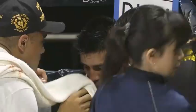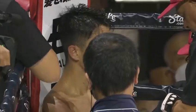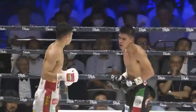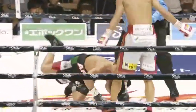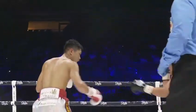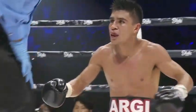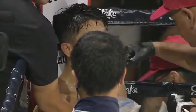Now we're going to get a replay, a shot of that knockdown. But yeah, those body shots are clearly still bothering Cortes. Oh yeah, see, he dropped the hands a bit. I mean, bam, right there. Fair, right? The hands drop, he pushed his shorts back down. He threw a couple, looked to throw another shot, and then that one kind of got pulled down. I don't know. I mean, things got pulled down, but again, that body shot did definitely affect him.